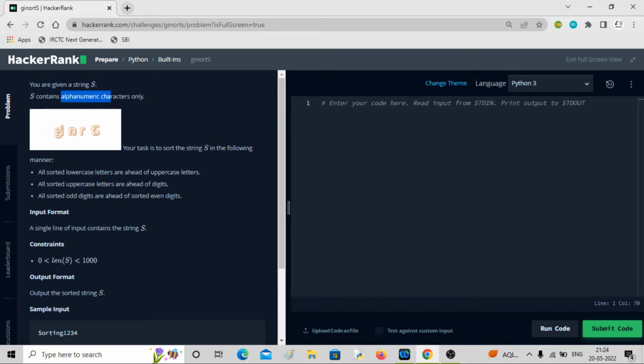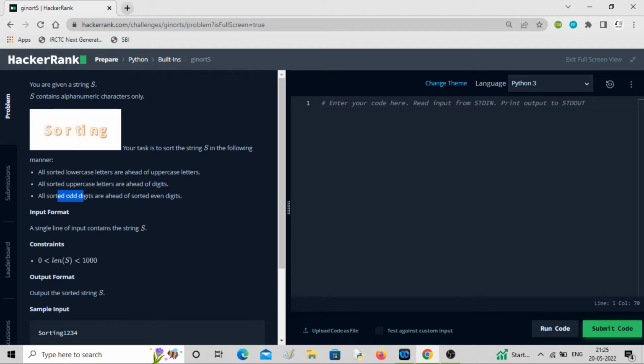It's alphanumeric characters only, and our task is to sort the string in the following manner. All the lowercase letters are ahead of uppercase letters, means first the lowercase letters will come, then uppercase letters. All sorted uppercase letters are ahead of digits, means first lowercase letters will come, that too sorted, then uppercase letters come, that too sorted, and then digits will come.